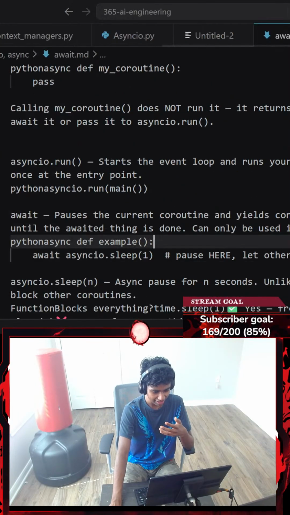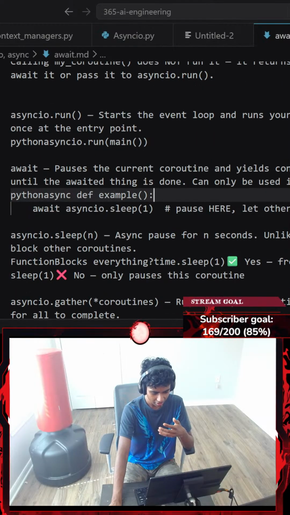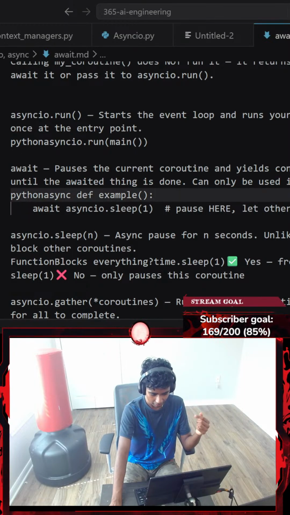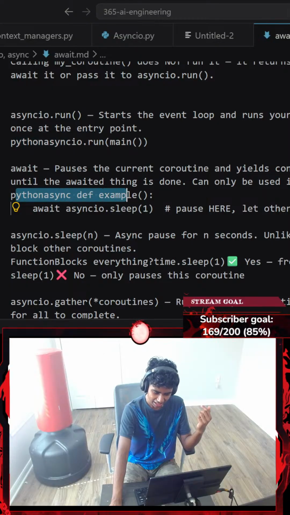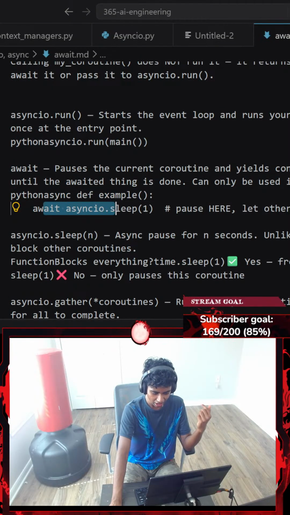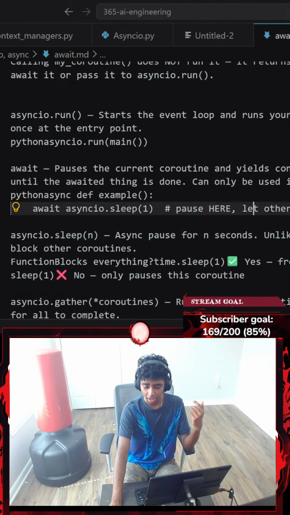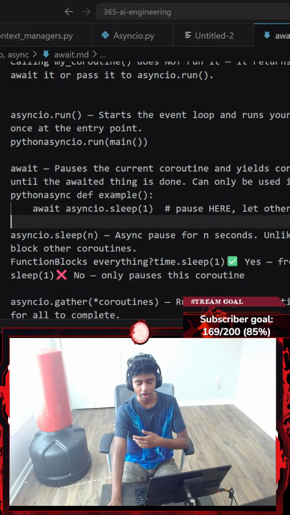Oh god, guys, this is getting like a tongue twister. Okay, can only be used inside an async def. Python async def example. Okay, await asyncio.sleep, pause here. Let the other coroutines run.